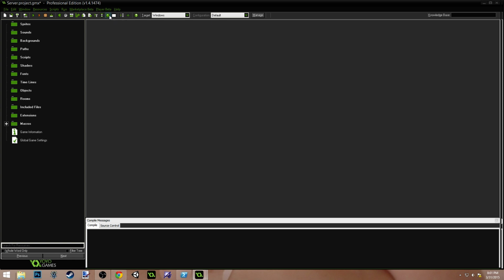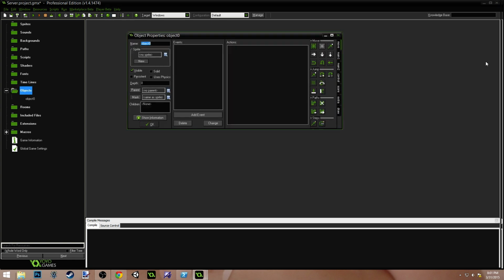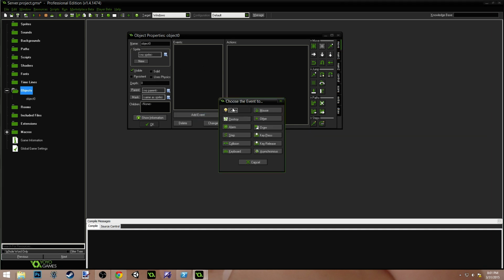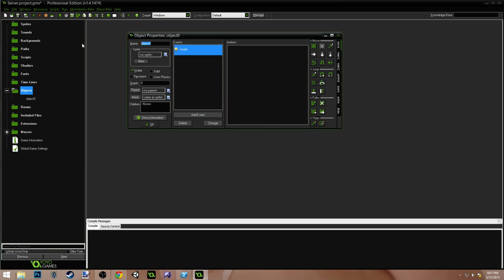I'm going to create a new object inside of GameMaker, and let me maximize that. We're going to name this object object_server, and this object is going to have a create event.